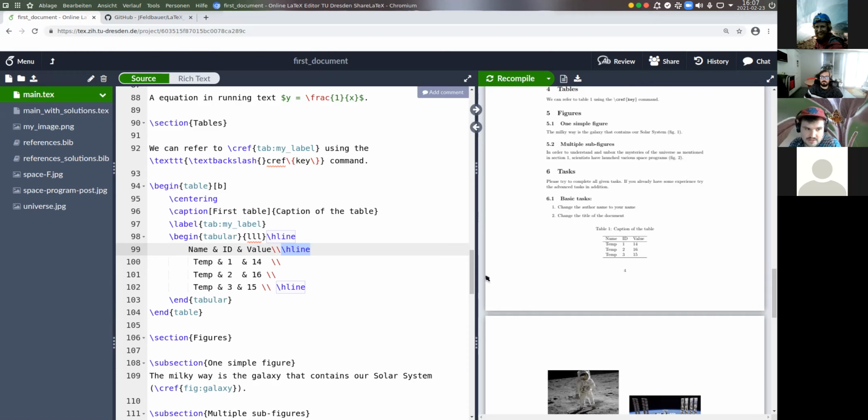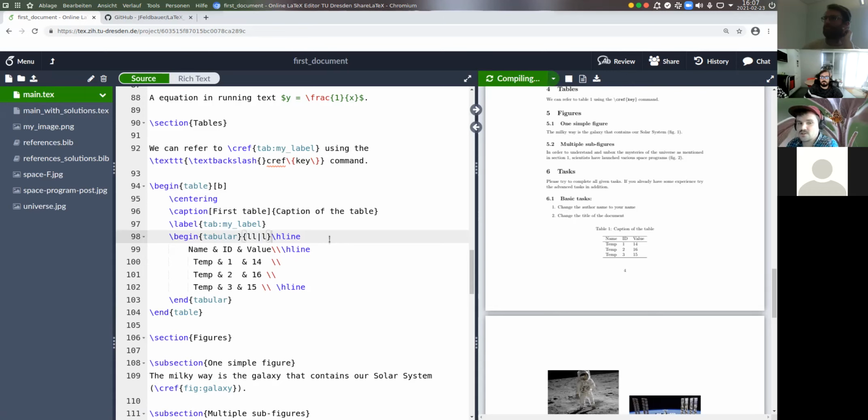And if you want to draw a vertical line, you can do this by adding a vertical line character. I'm not really sure how this character is called. I'm sorry about this. So this big vertical line, which you use to express the absolute value in mathematics, or in terminal terms, it's the pipe operator. Can someone tell me what this character is called? If not, you can see it here. It's this big slash, and if I insert this here, you can see now there's a vertical line along the whole column.